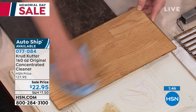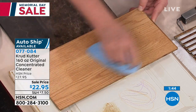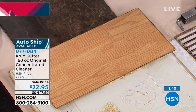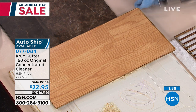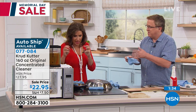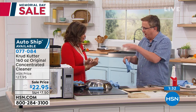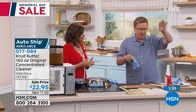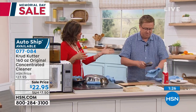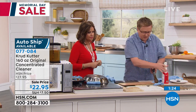This is gonna replace your glass cleaner, your wood cleaner, all those different cleaners. Somebody decided that we needed one cleaner for every single item. I think it's the same stuff in all the bottles. They put a different color. So they say, okay, the blue's for the windows, the green's for something else. Whatever. One cleaner does it all, including even stainless steel, right? That's exactly right, stainless steel as well.